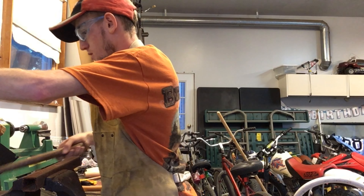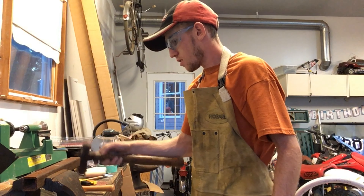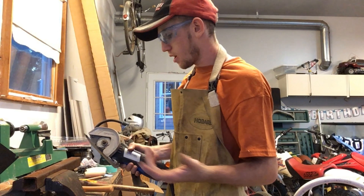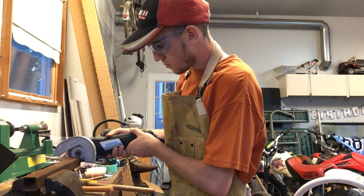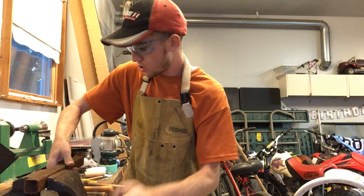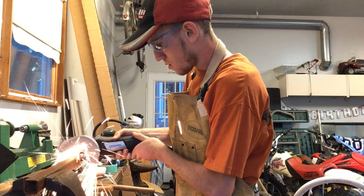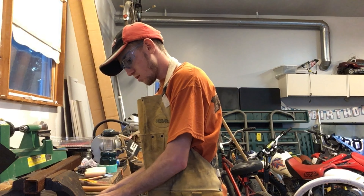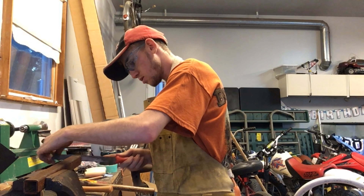Once you get to that point you basically hit it with a hammer and it pops right off. I'm going to use the edge of this blade — which is not recommended, it should be a grinding wheel — but I'm going to hurry. Not saying you guys should do it, but I'm doing it. Then clean the rest up with a file, make sure there's no sharp edges.